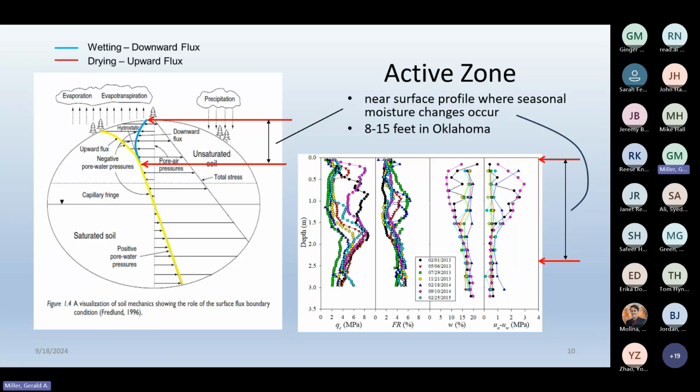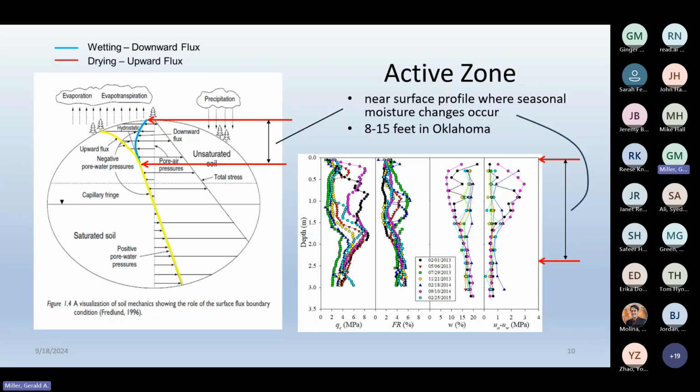And so if the pore water pressures were hydrostatic, that line would just continue straight to the ground surface. But generally, they're not hydrostatic. In the capillary fringe they may be, because it's near saturation. But as you get above that, you have deviations from that hydrostatic pressure line. So your negative pressures during a dry season can get quite negative. And if you have wetting events, then the negative pressures are reduced. So you see this variation in moisture content generally about that hydrostatic line as the water content changes in this zone. So this is the zone we're interested in.